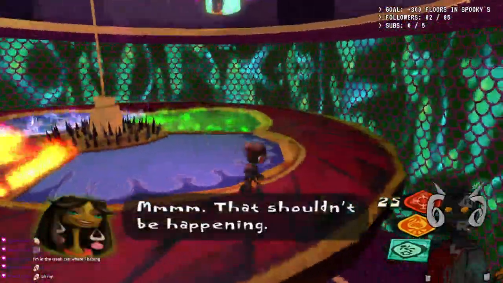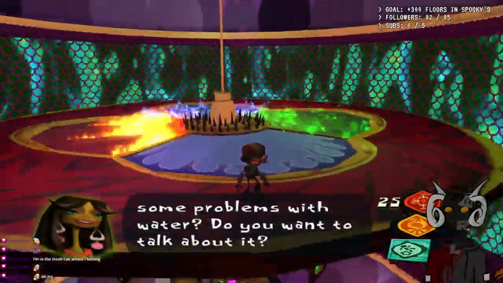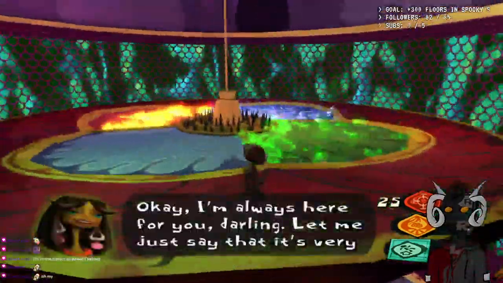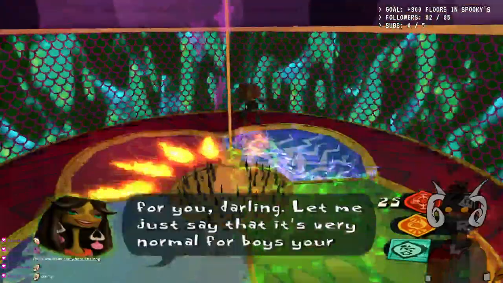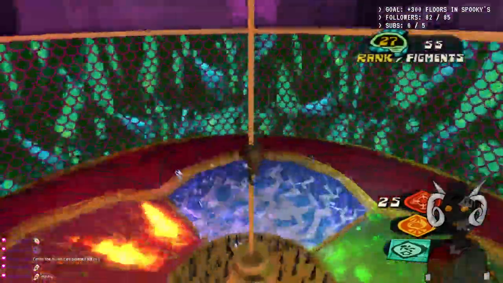That shouldn't be happening. Darling, do you have some problems with water? Do you want to talk about it? No. It's a long story. Maybe later. Okay, I'm always here for you, darling. Let me just say that it's very normal for boys your age. To have an issue with water? What?